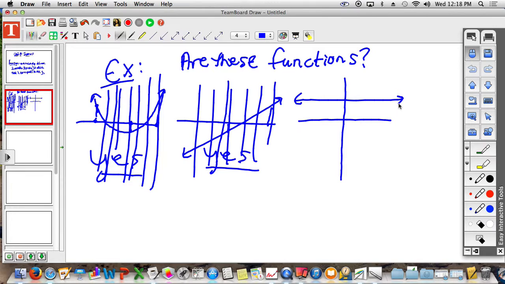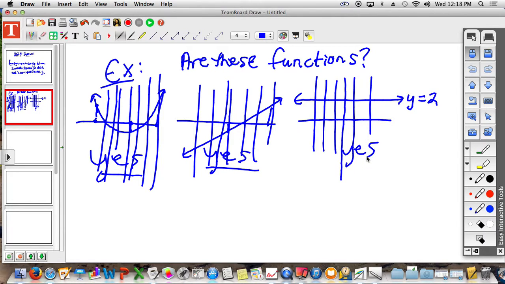How did that set it? No. Whenever it's horizontal, it's always a line. This would be, for example, y equals 2. So, is it a function? Can we decide if it's a function? Yeah, it passes the vertical line test. So yes, it is a function. So this is a yes.